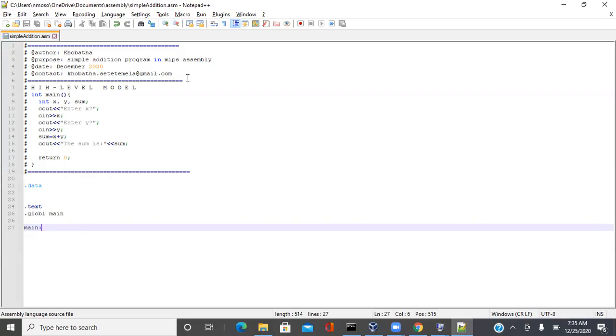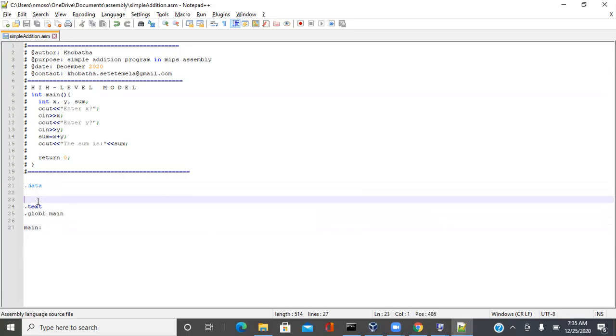Okay, so what you want to do now is look at your model. Of course, we know that what we have done so far, we have simply declared a main section. We have done this.